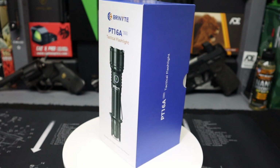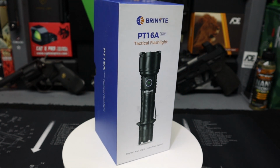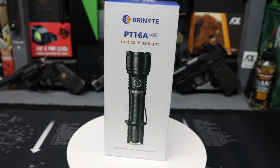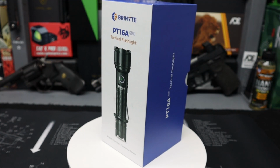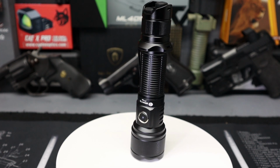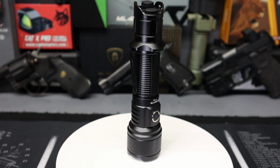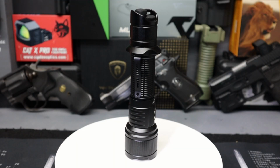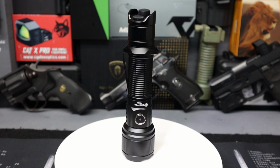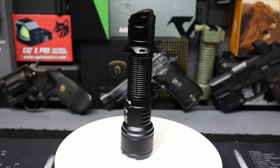Alright, it has a maximum output of 3000 lumens and a 458 meter beam distance. So the SOS mode is 300 lumens. Then it's got a 1600 lumen strobe mode. And then your regular settings are low, which is 5 lumens, medium, 120 lumens, high is 900 lumens, and the turbo mode is 3000. Impact resistant up to 1 meter. The waterproof rating is IP68.